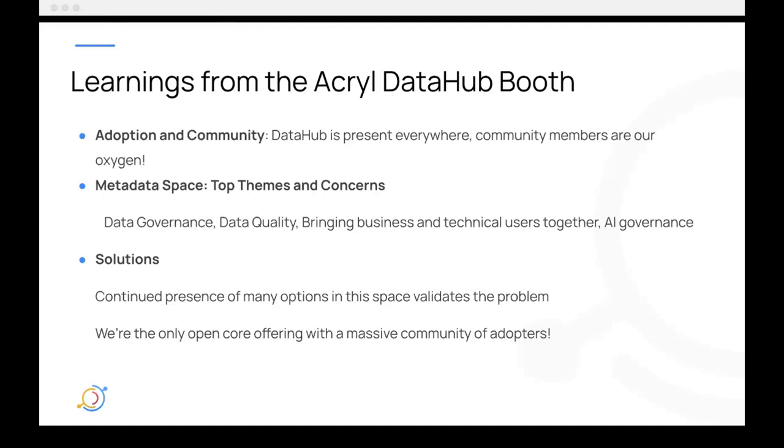But let's talk about the space. The thing that we heard repeatedly around the metadata space as we were conversing with even data leaders and data practitioners was data governance and data quality. These are very related problems. We need kind of a unified solution to it. Business users and technical users have been kind of split apart. They live in different worlds. We need to bring them together to accomplish these goals. We cannot solve them independently.